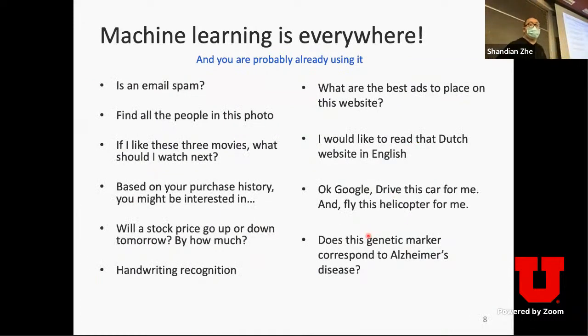Okay, but anyway, to summarize, machine learning is everywhere. Not only in those fancy, cool applications that appear in the news, but also in your daily lives, no matter whether you realize it or not. Spam email filtering, tagging people in photos, movie rating recommendations, and also a bunch of people on Wall Street develop models to predict stock prices and earn money. This is like a hedge fund.